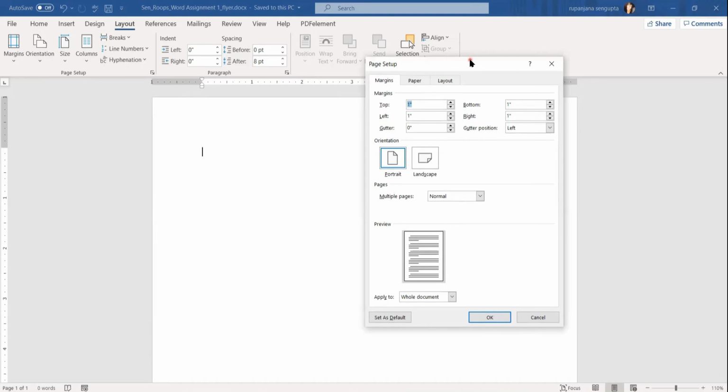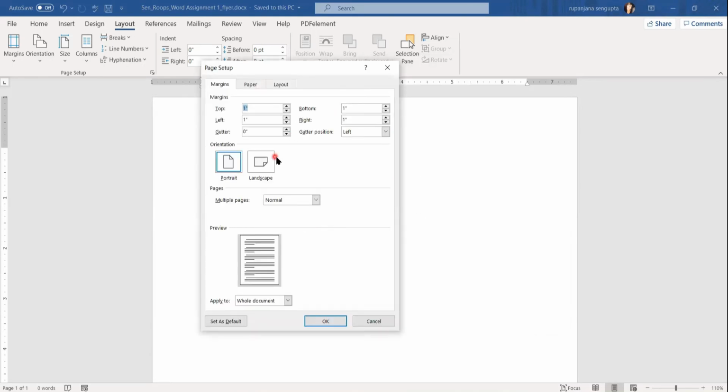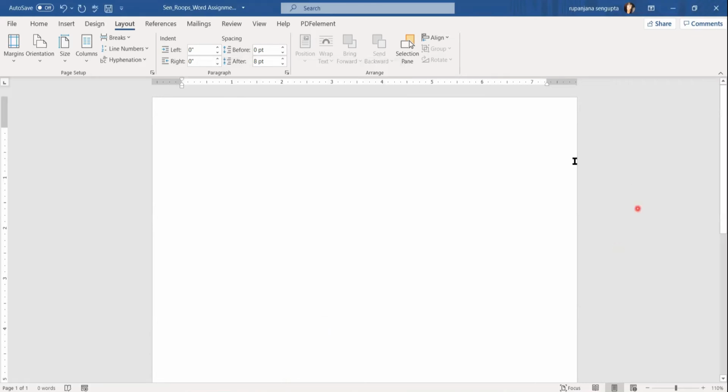And here in the Page Setup dialog box, we are going to change this to 0.6, tab, 0.6, tab, 0.6, tab, 0.6. And we will click on OK. So we changed our margins to 0.6 on all sides from the normal.